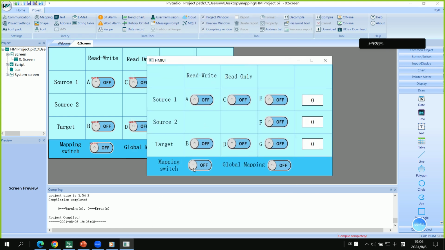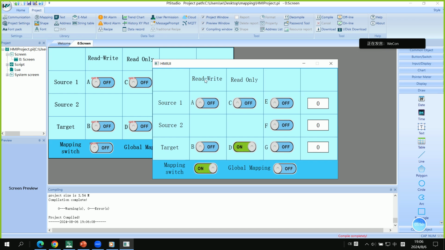And I set the mapping switch here. And we can see read and write. I set source object A. I set object A on. Target B will be on. But if I set B off, A will be off too.